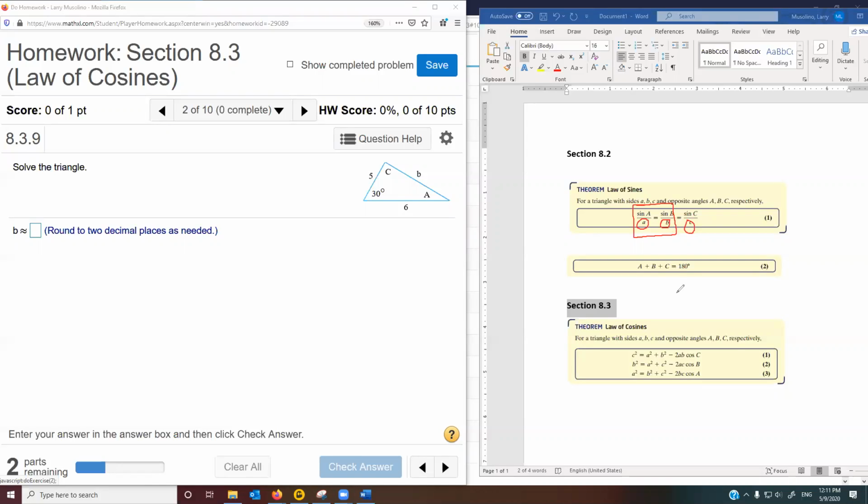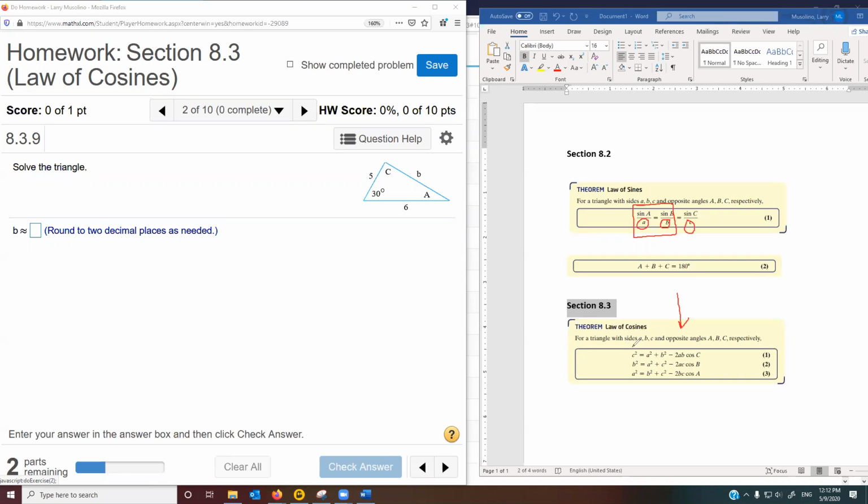So what we do instead is we look at law of cosines, which are these three formulas shown here. And let's do an example to get started. And for these examples, we'll try to use law of sines, and I'll show you that for our examples here, law of sines might not work. So we'll use law of cosines as an alternative. Remember, law of sines and law of cosines can be used for non-right triangles. We call those oblique triangles.